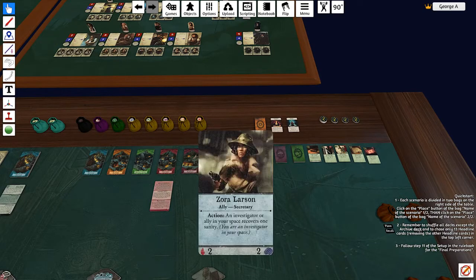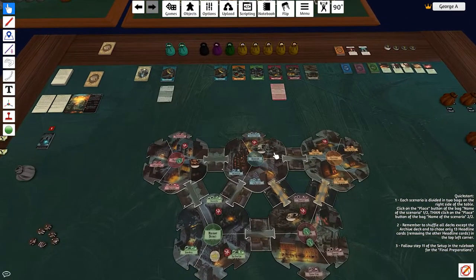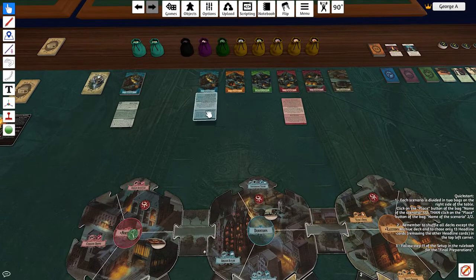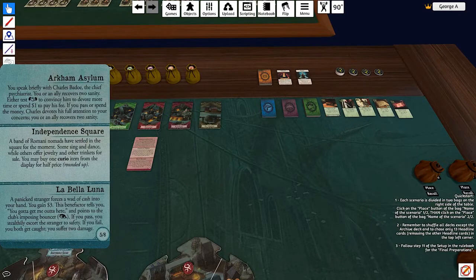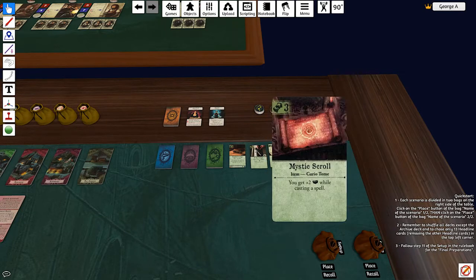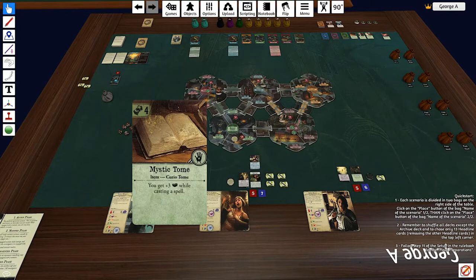The top ally is Zora Larson: investigator or ally in your space recovers one sanity. So it's like a healing ally. Just going to put her here. It's not too bad. Then Calvin is going to draw downtown Independence Square. I may buy one curio item from display for half price. So I've got $2. Okay, I can buy the Mystic Tome or Mystic Scroll for $2 each. All right, I'm just going to get the Mystic Tome.